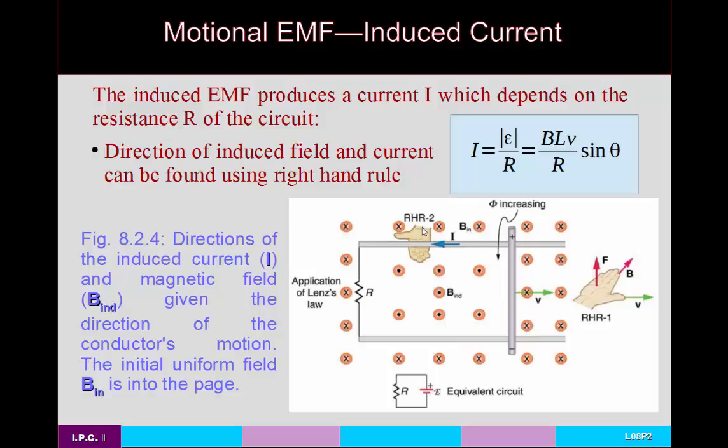And you can use the right-hand rule in order to figure out the direction of the induced magnetic field. Again, point your thumb in the direction of the current. This is the thumb of your right hand. And then wrap your hand around the conductor as if you are grabbing it. Your thumb points in the direction of the current, and your fingers will point in the direction of the induced magnetic field. There's actually two right-hand rules that go on here.